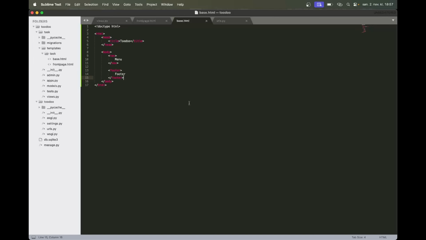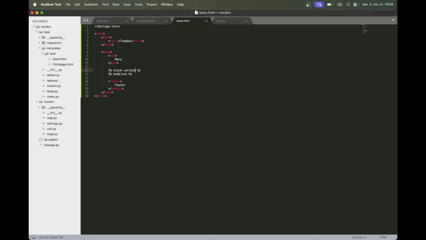So what we want to make possible is to insert data between the navigation bar and the footer. So here we're going to insert something called a block tag from Django. So use the curly brace percentage and say block content. And then we say endblock like this. Content is just a typical name that I use for the content itself. You can call this whatever you want, like home or box, but content makes much sense in this context here.